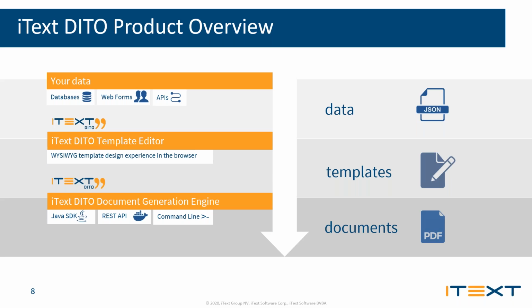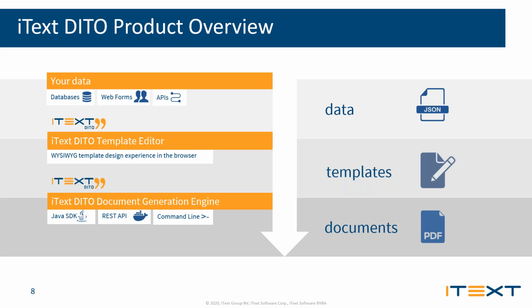If we look at the API then, that's the second big iText Ditto component. That's basically where the heavy lifting happens. That's where you generate those PDFs. You pass a template and you pass data, JSON data, and the output of the PDF producer method, that's the main method of the API, is going to be a PDF that is generated. And typically you do that in bulk.